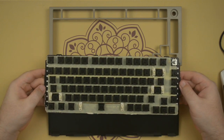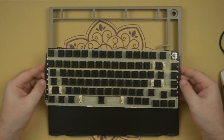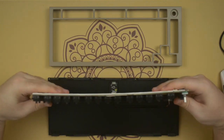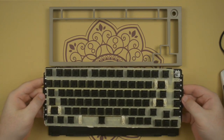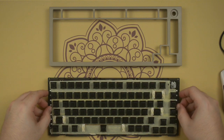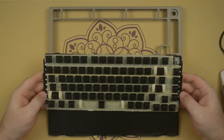I think that is the best the GMMK Pro can be, taking out the plate. It brings out richer, fuller sound. It creates some more flex as well. As you can see, it flexes in both directions, and even when mounted, it has a nice bounce to it. Now, obviously, it is not going to be the flexiest or bounciest thing in the world. There is still quite a bit of compression when the whole assembly is put together, but it's definitely way better than even with the polycarb plate on this keyboard.